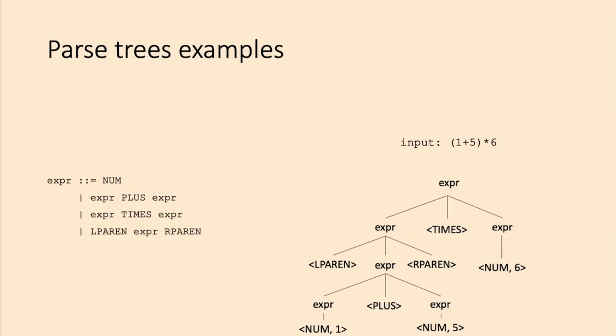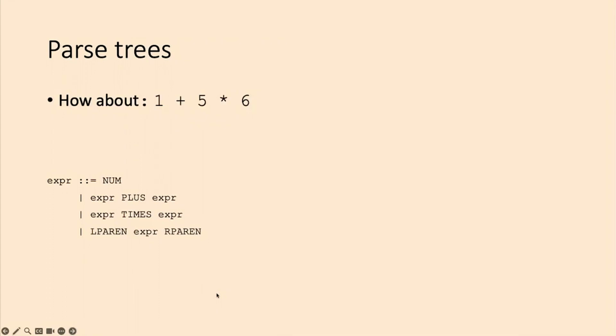Okay, let's move on to something else. Does this parse tree capture the structure that we want? Well, let's do our post-order traversal. In our post-order traversal, we come down to this expression. We do our plus before our multiplication. Is that what we do here? Yes, we do our plus before our multiplication. So this one looks good. Let's see what happens if we get rid of those parentheses. If we get rid of the parentheses, what should happen first? The multiplication. That's what we learn in grade school.